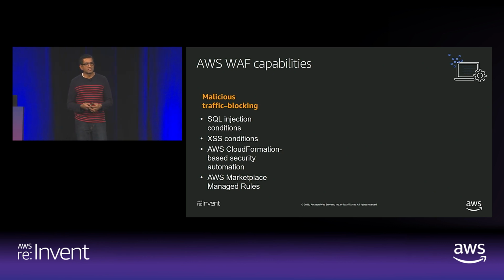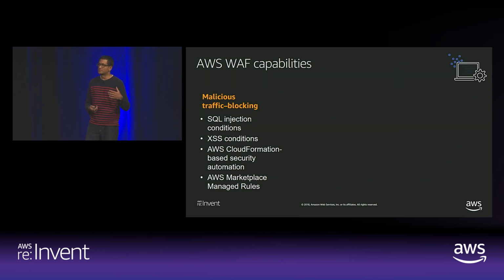So some of the WAF capabilities, just to get a little bit deeper into the details there. First is blocking bad traffic, and there are some checkbox solutions that WAF already has, such as SQL injection conditions or cross-site scripting conditions. These are some of the attack vectors we talked about, and you can turn these on very easily and quickly for your applications when you get going with WAF. We also have published several CloudFormation-based security automation templates that utilize Lambda and look at logs. So these are pretty easy to get started with as well.